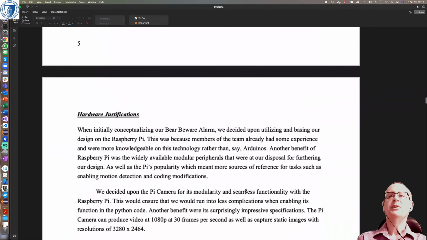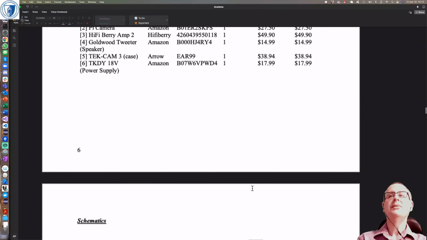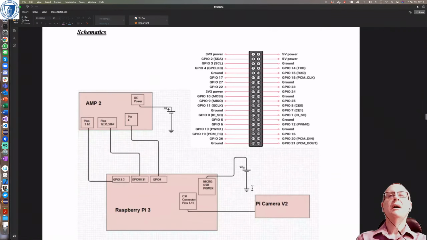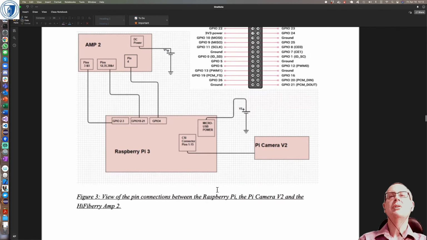And then there's some more detail and the materials, and I've got a schematic, right? So this one's okay. I would prefer to see schematics in something like KiCad, something that's a bit more like a professional package.